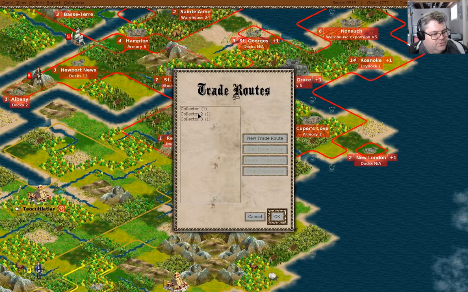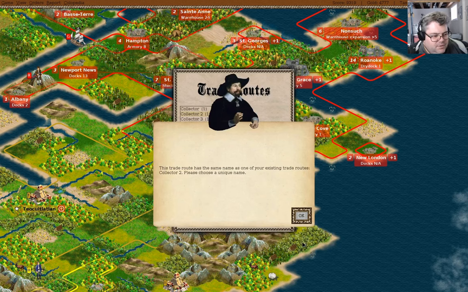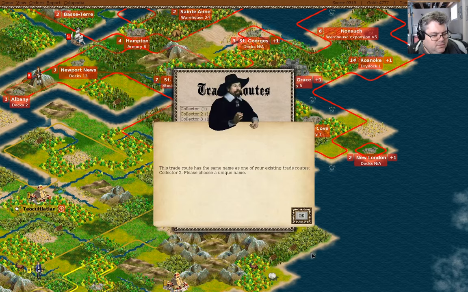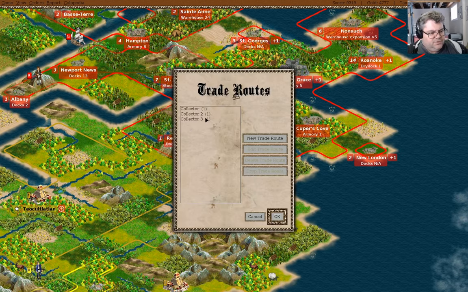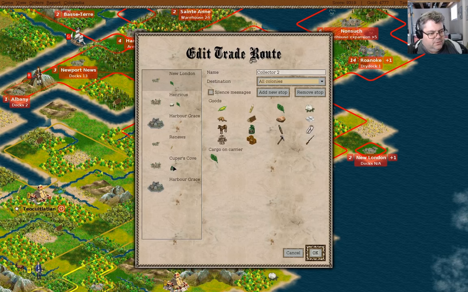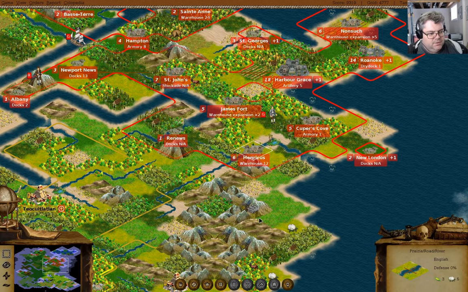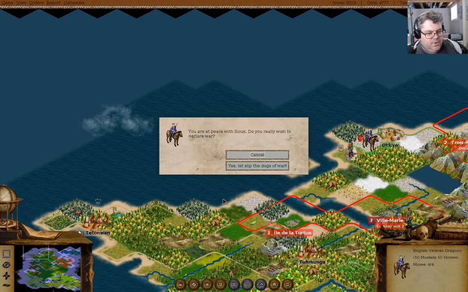Okay, I need to edit collector 2. New London should be not this, but this. Henricus should be not this, but this. Yeah, okay. What? Edit. Okay, well, that's clearly a bogus error. So, trade routes. Edit. That one's fine. Edit. That one's fine. Okay. We'll let some of the... Wait, what? No. Cancel.